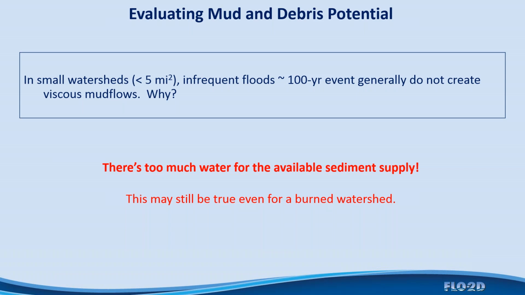So what you want to do is to estimate the sediment supply, get into that basin and do a crude estimate, and then play with the numbers a little bit. You know, suppose it's 1.5 times that. If it's 1.5 times that, and you look at the volume in your 100-year event, and you cannot get that average concentration by volume up around 25 to 35%, you're not going to have a mud flood or mud flow. It's just going to be a flood event.